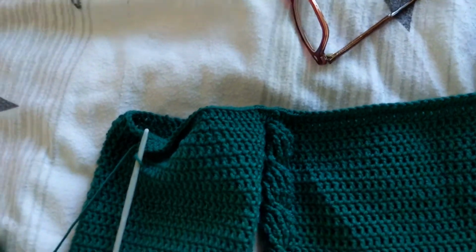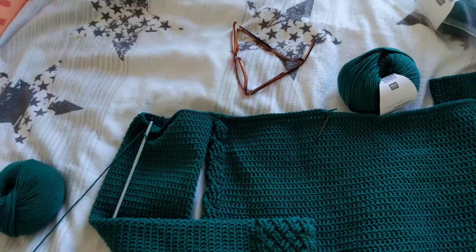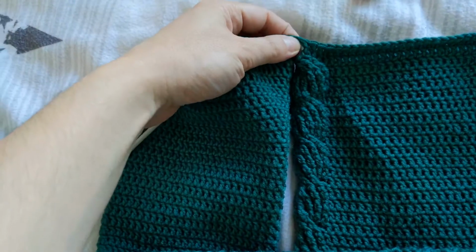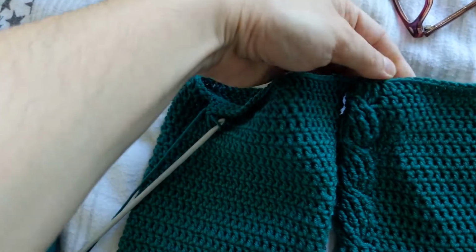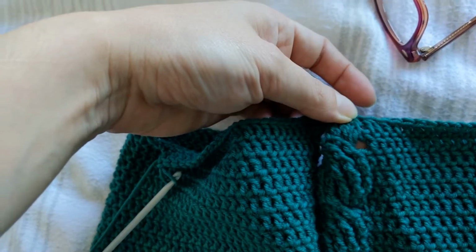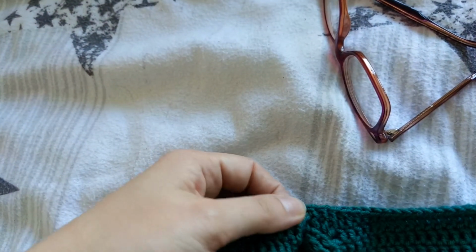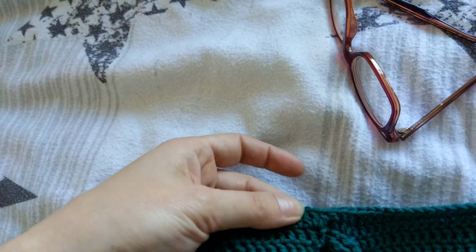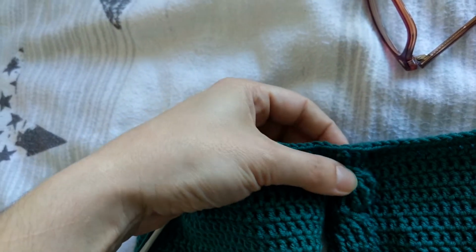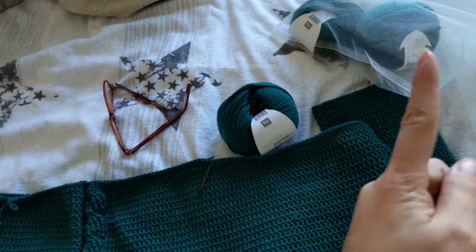So the way I figured it, because I couldn't find any tutorials to show me how to do a bottom up crochet sweater, so I'm just flying blind here, so to speak. So the way I figured it was, I'll just decrease here 2 together, then I'll do my front post 3 because I want to do the nice V from the raglan, and then I'll just continue with my increase here, join directly on my sleeve, and then I'll just sew this little piece in here, the middle part. And then I'm just gonna go around everything.